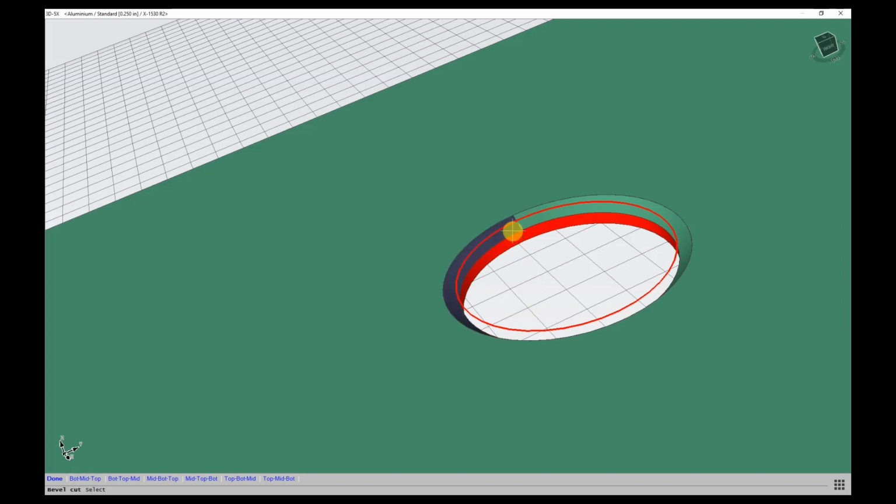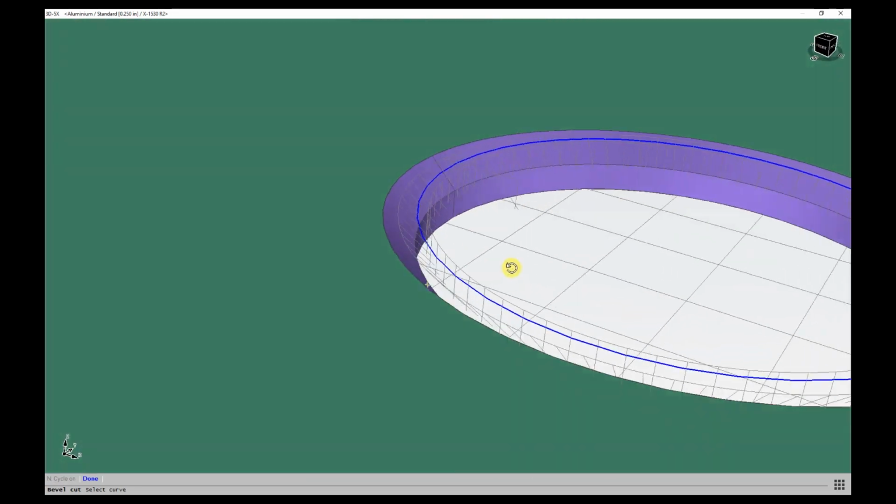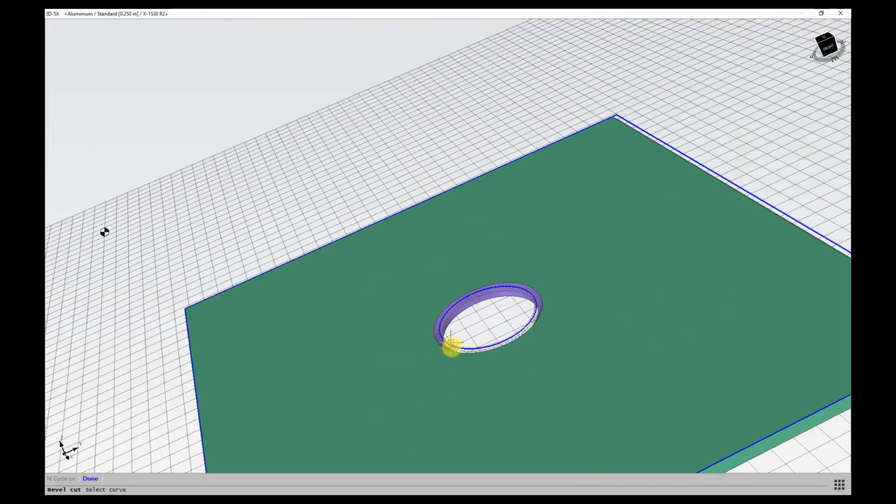You can also click on a surface, so you can just manually click on those surfaces to have it do those first. But in this case, we're actually going to do it as it had it. So got that highlighted red, and click on done. And then for the bevel cut, click again on that blue curve when it turns red, and then left click for your lead-in point, and that is the surface that we want to add that toolpath to. So done again, and we've got our two cuts on there.